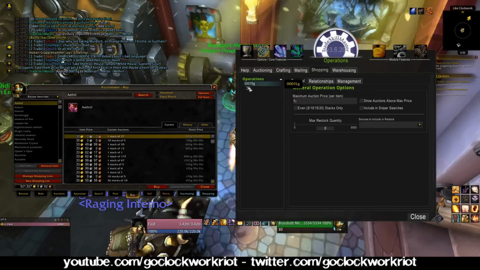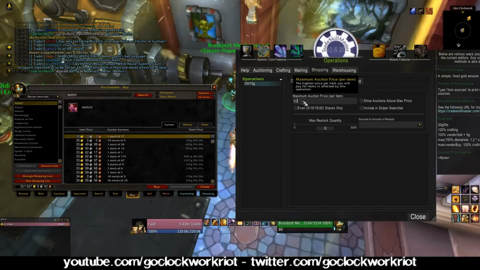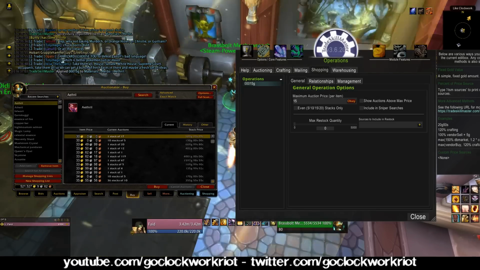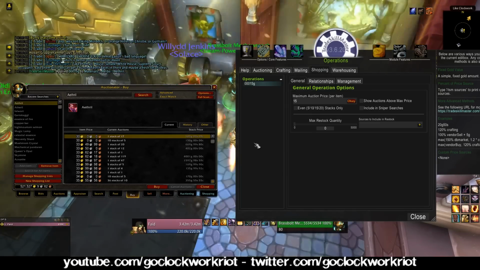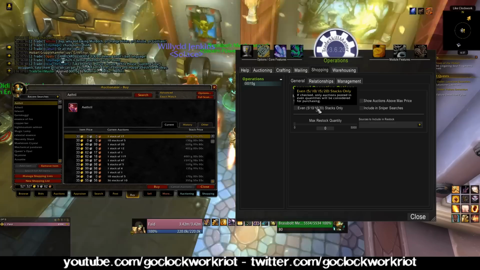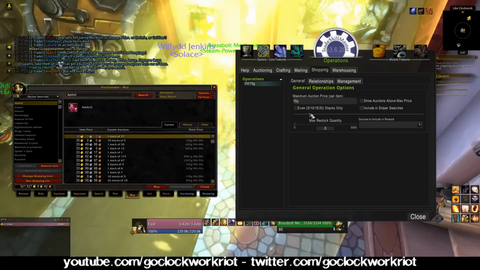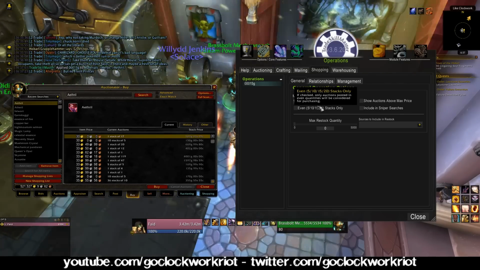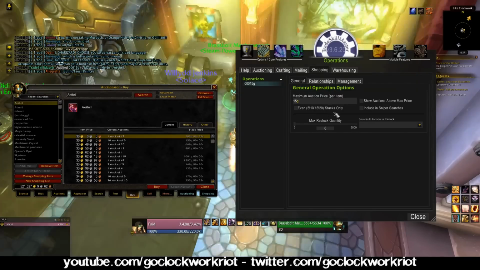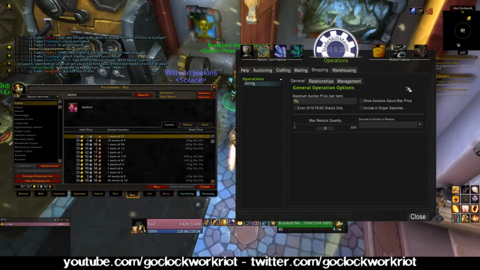And you'll see why I put it with all those extra zeros here in a minute, but basically I call it 15 gold essentially, and then now we want to do maximum auction price per item. So the most you ever want to pay per Aethyl goes in this list. Even stacks, that used to be really important for milling and stuff, so you didn't just fill your bank with stuff, but now that we have plenty of bank space, it's not that big of a deal. But if you wanted to only get a prospectable or millable stack, you can click that. I never do, I just hold on to the extras until I buy it again.